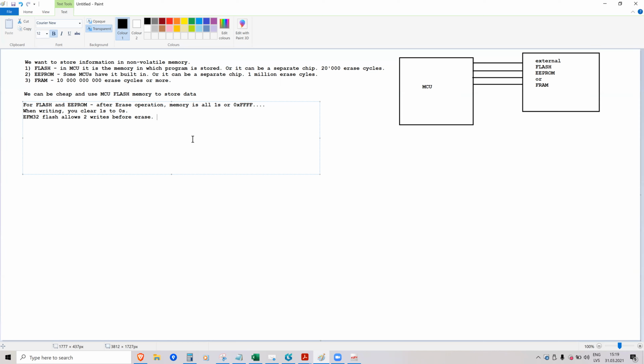So it's how it's implemented. In order to mark which sector is new, which is old, and which is unused, these flash memories usually allow 2 writes. The first time you write data, you mark that it's new data, and then you write the data. When you want to update the data, you mark it as old, and the real new data you write in a new place. And so you can know which is old data and which is up-to-date data. But I'll show it with an example a little bit later.